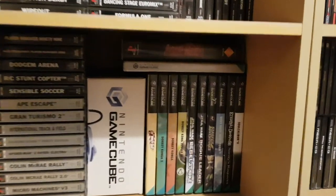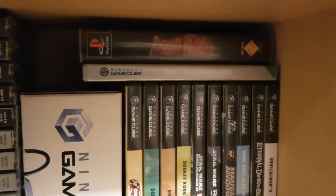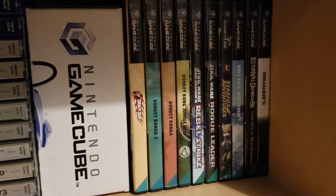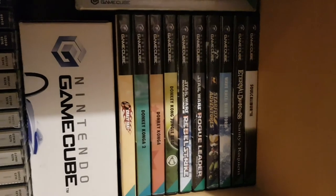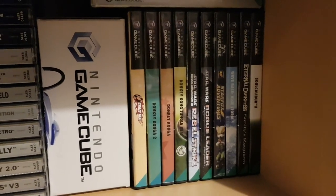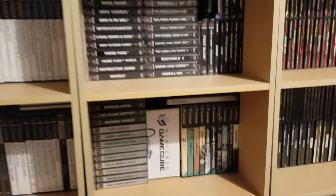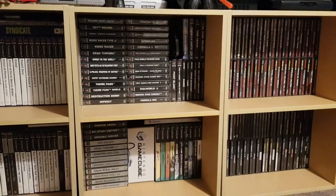My GameCube collection is also small — just a few titles across the bottom. On top I have Sonic Adventure which was given to me by another YouTuber, the awesome Ed Gisley — definitely recommend checking him out. I had a GameCube back in the day but it was actually stolen, so I've just been rebuilding the games collection. I'd like to get Mario Kart as it's one of the few versions I haven't got, and Mario Sunshine is another one I must pick up. There's also a boxed controller in really nice condition.